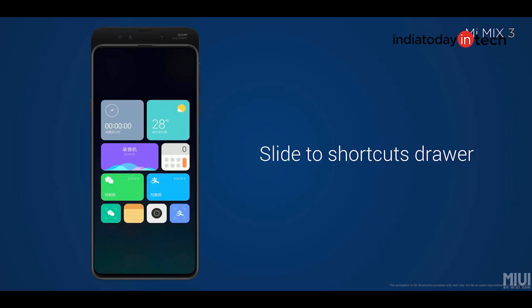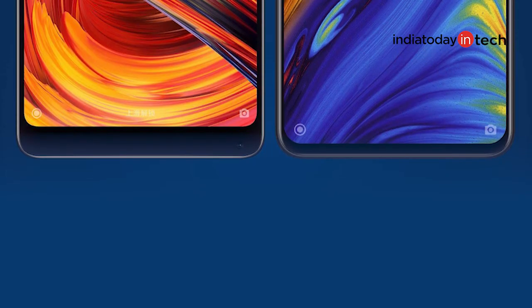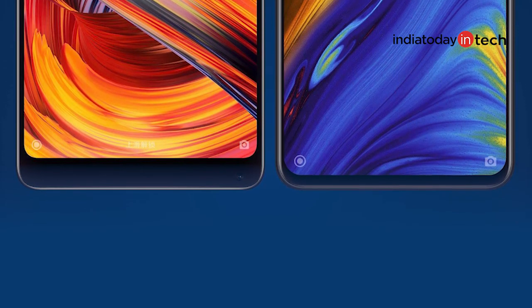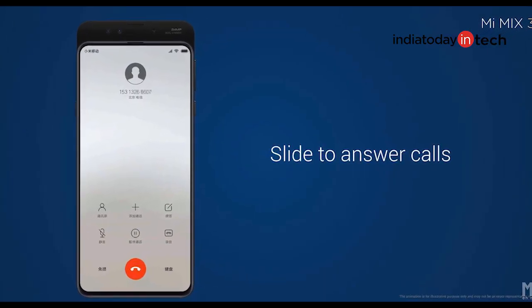The Mi Mix 3 has a sliding display. That means there is no need for a notch. The cameras are placed on the main body, and when the display slides down, the front cameras are revealed. The display has very thin bezels, and since the camera is taken away from the bottom bezel, that also has been trimmed down. The Mi Mix 3 has a 6.3-inch Full HD Plus display and is going to be one of the most handy smartphones with that size among all the Android phones.